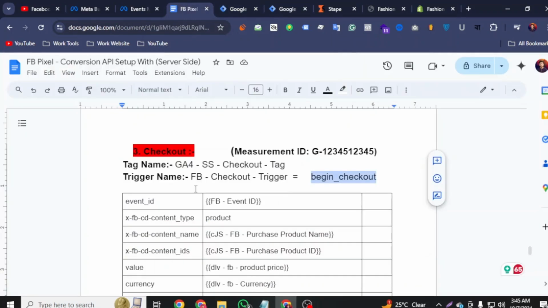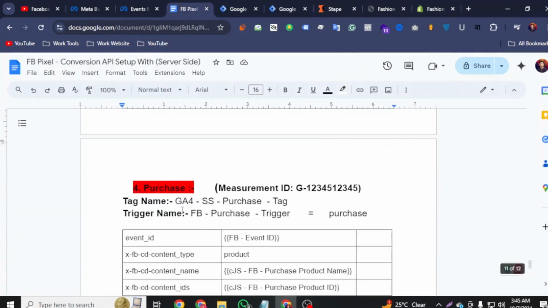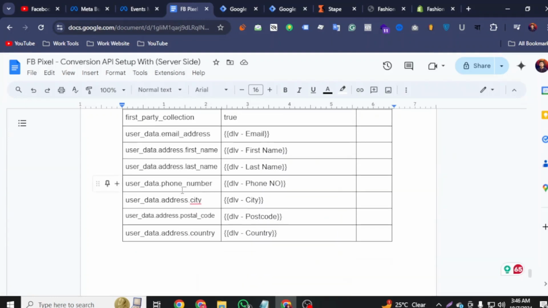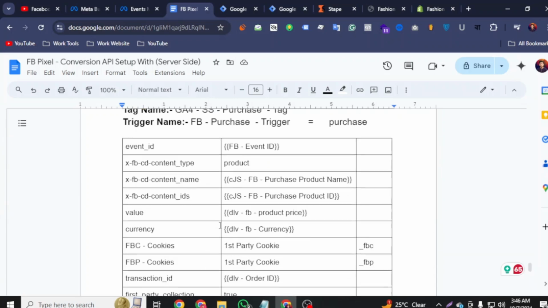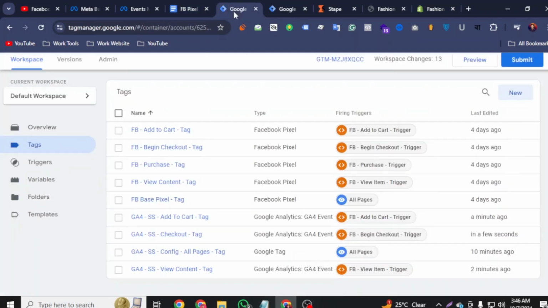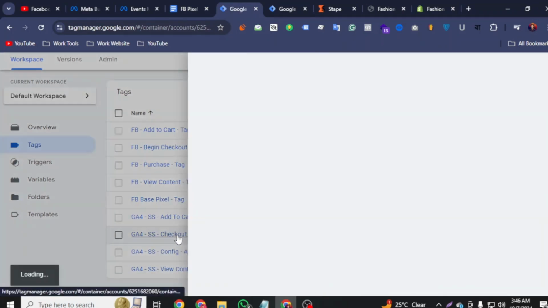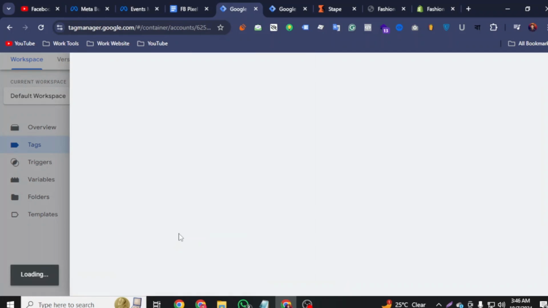Now our final work is we can create our purchase event. Look at that, purchase event data is used. So we just create it simply. First of all, we copy the begin checkout, that is a begin checkout.